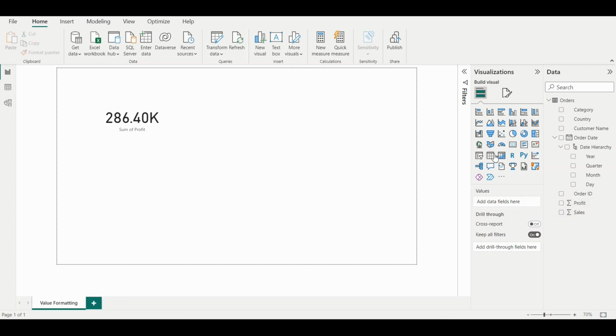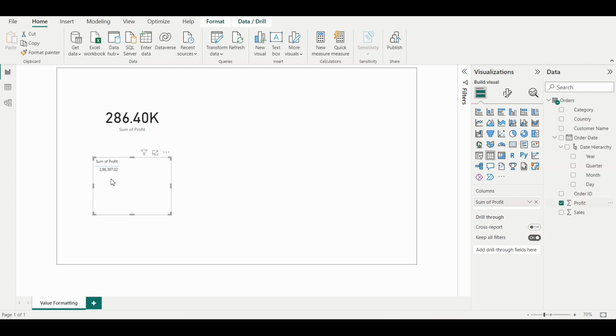But similarly, if I drag a table into it, and I drag the same profit data into it, you can notice that the value which we are getting is not in a summarized form. So the user might not like it, or if we have larger data, it won't be convenient to read it in that way.